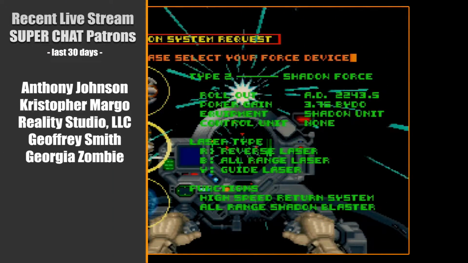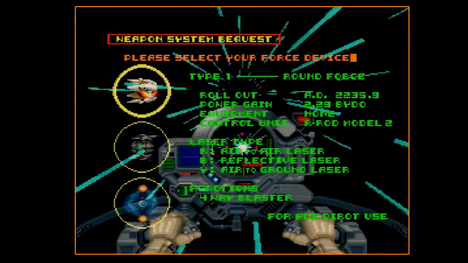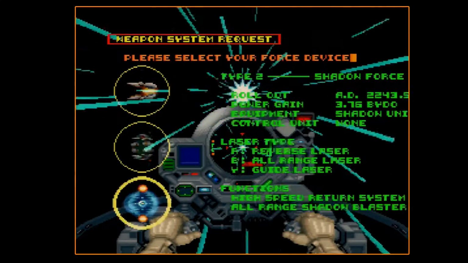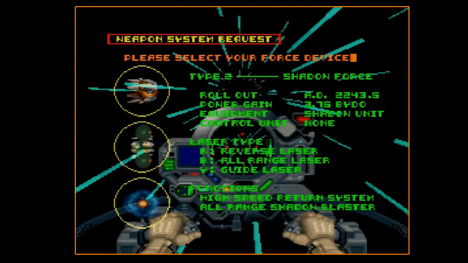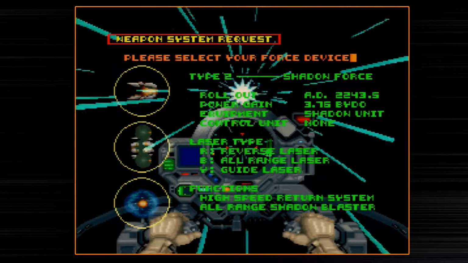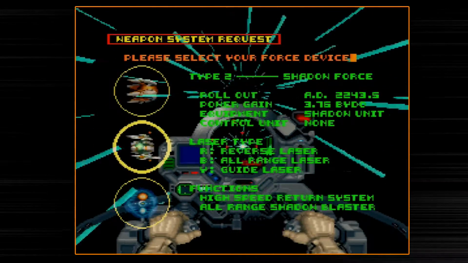So in R-Type 3, you've actually got 3 different pods you can choose from. In classic R-Type, prior to R-Type 3, you only had one pod. You had the round force, as they call it here, and that's the traditional R-Type pod. But in R-Type 3, they introduced 2 new pods. I prefer the middle one, the Shadow Force, because it's got what I think is the most powerful weapon in the game, and that's going to help us a ton. Not so much earlier on in the game, but more so on the final stage, and you guys will see what I'm talking about once we get there.